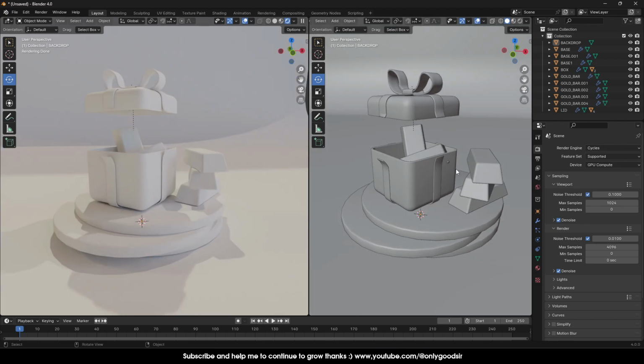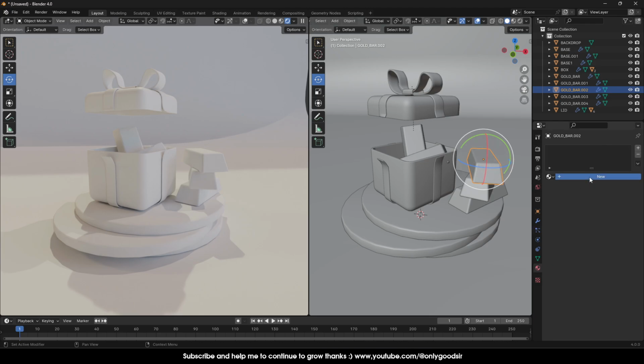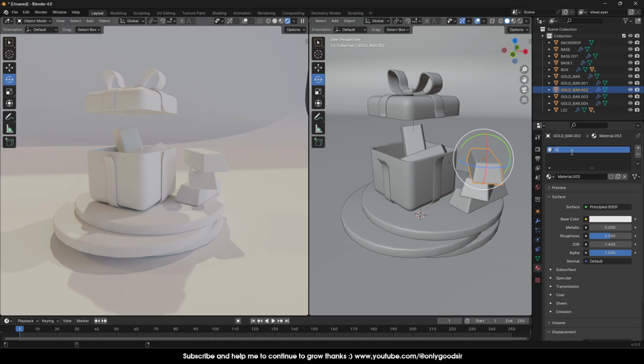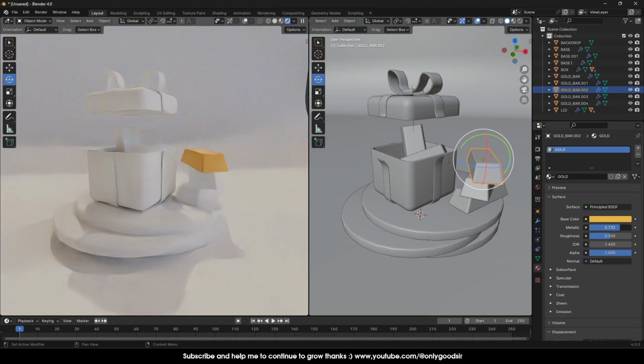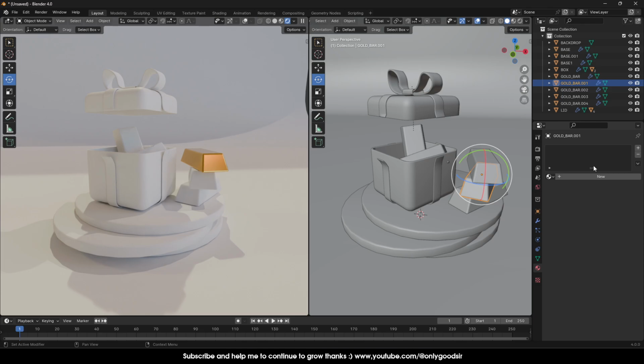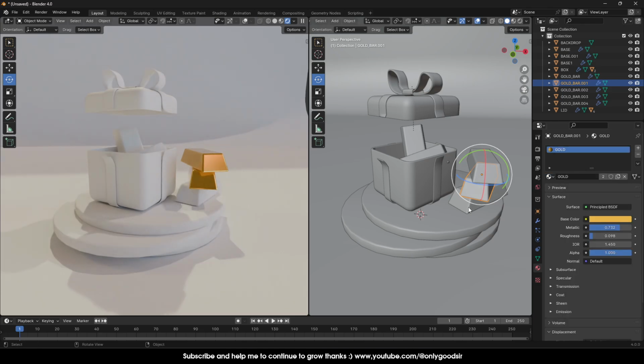So let's create the easiest one. Let's add a material to this. So I'm just going to uncheck those, so now I can see a clean viewport there. On this gold bar, let's add a new material. Call this gold. Okay, give it a gold color, and we're going to make it slightly metallic and bring that roughness down. Now we have a gold bar. Now I can assign the same gold material to the others. Gold, gold, and gold.